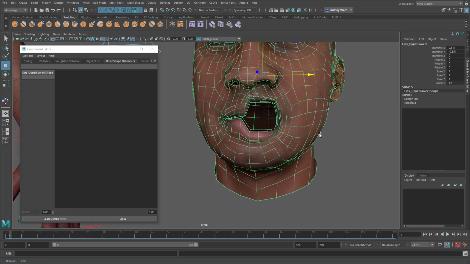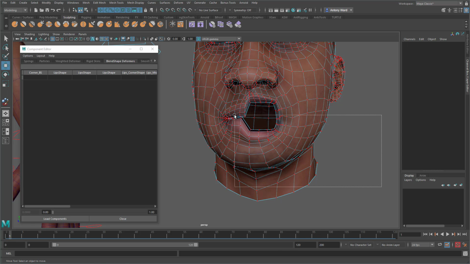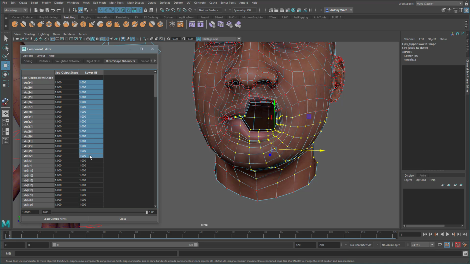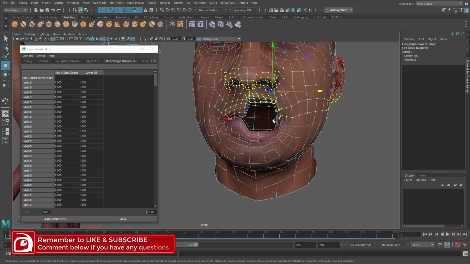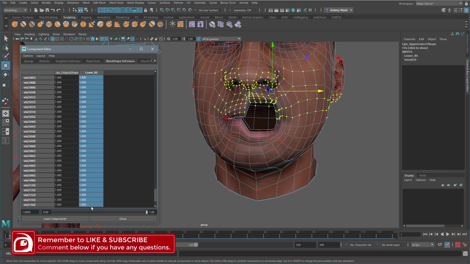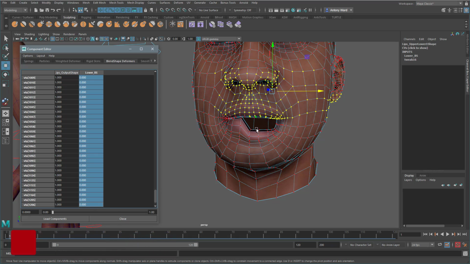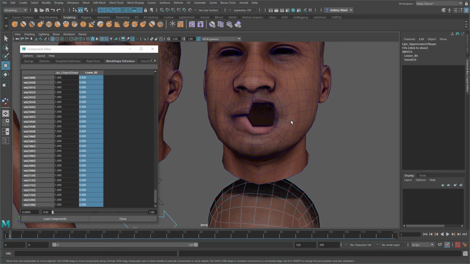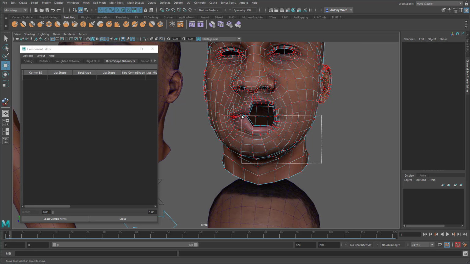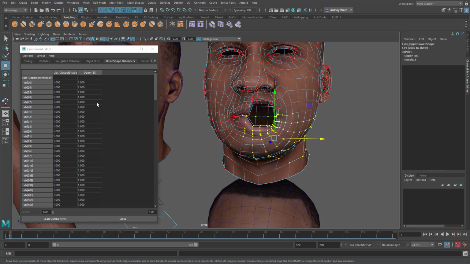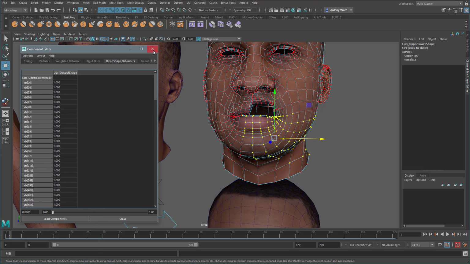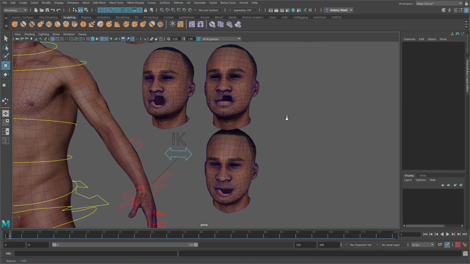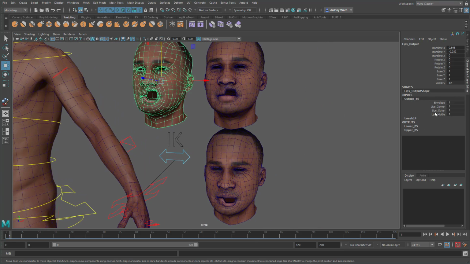On the lower head, select all the lower lip and jaw vertices. Actually, this is the lower lip shape, so we need to remove the upper lip influence. So, select the upper lip vertices instead and set them to 0. Now, on the upper head, select the lower lip vertices and reset those. We can now use the output head's blend shape node to control what is sent to the upper and lower heads.